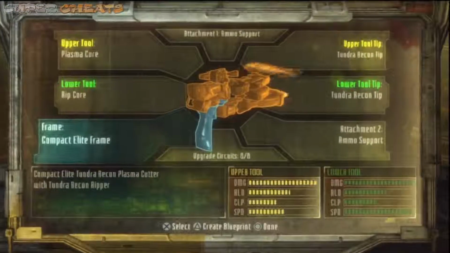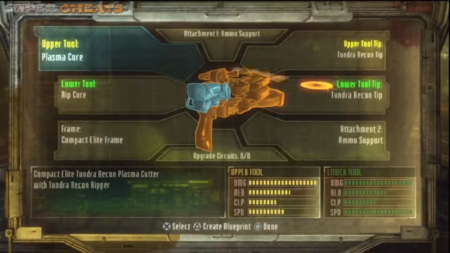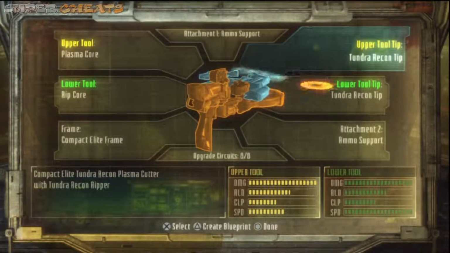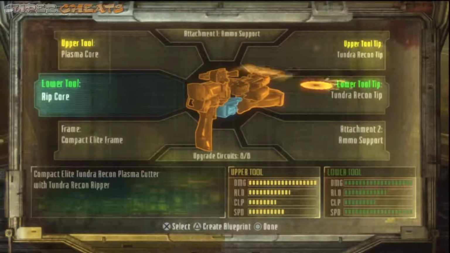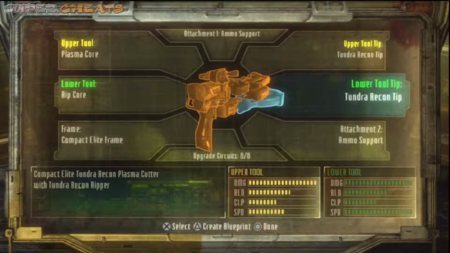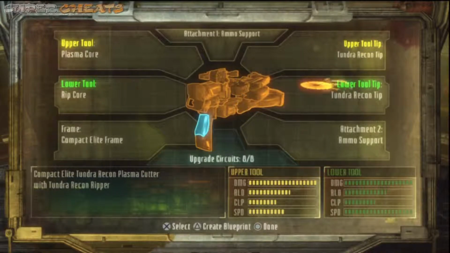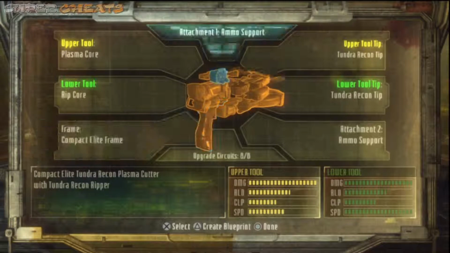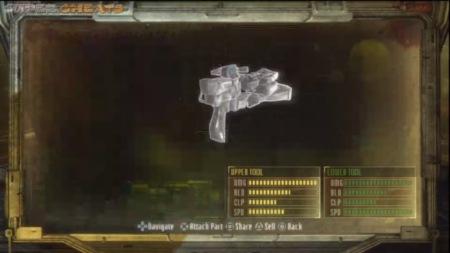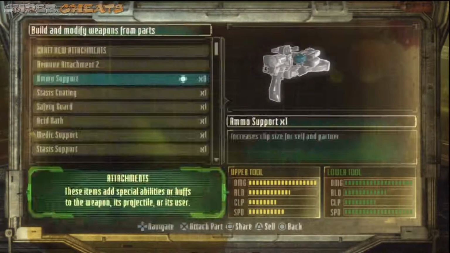Supercheats.com with the Regis 7 Survivalist plasma gun, plasma cutter with a ripper. Uses a plasma core, the Tundra Recon tip. Lower tool is a rip core, and the lower tool tip is a Tundra Recon tip. And a compact elite frame with 2X MO support attachments I put on mine and 8 circuits.